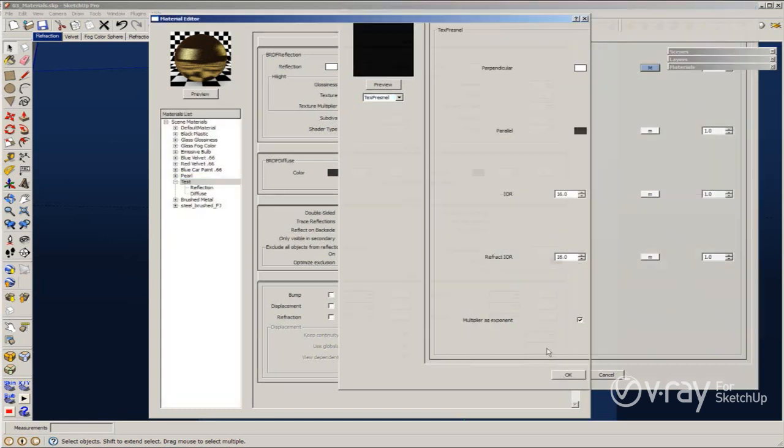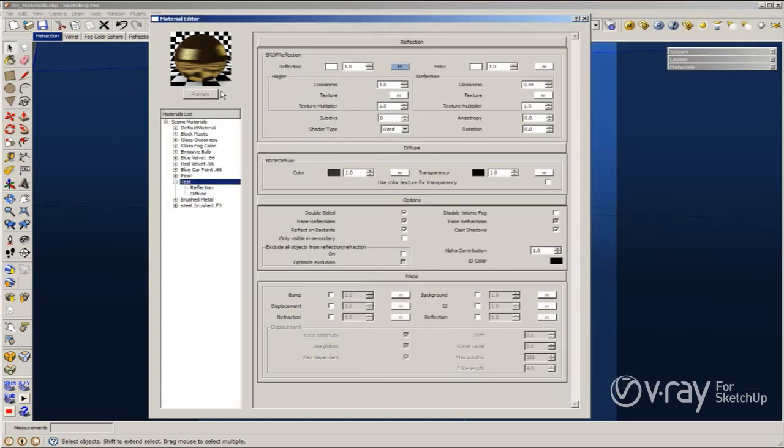Now I have my layer. In order to control my reflections, I have a brush texture, and I want to reduce the glossiness a little bit more.